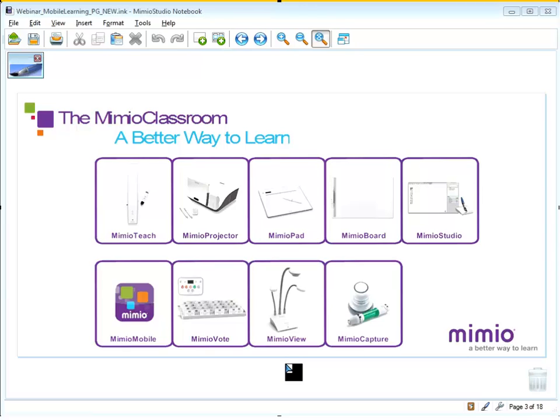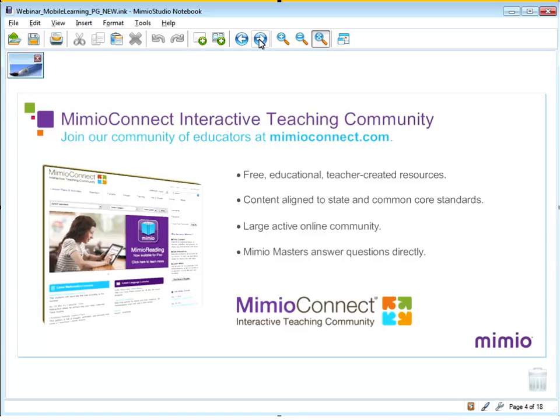So again, we can provide a variety of different options and possibilities. Lastly, Mimio Capture Kit is for those of you who desire to capture dry erase marker from your dry erase board into your computer. You can literally use Mimio Capture to write in regular dry erase marker right on your whiteboard, and everything will be recorded right here inside of Mimio Studio Notebook. So that's our family of products, and I wanted to share a little bit about each one of them with you, just so as we go through the presentation, you can see all the different possibilities that Mimio Classroom offers.